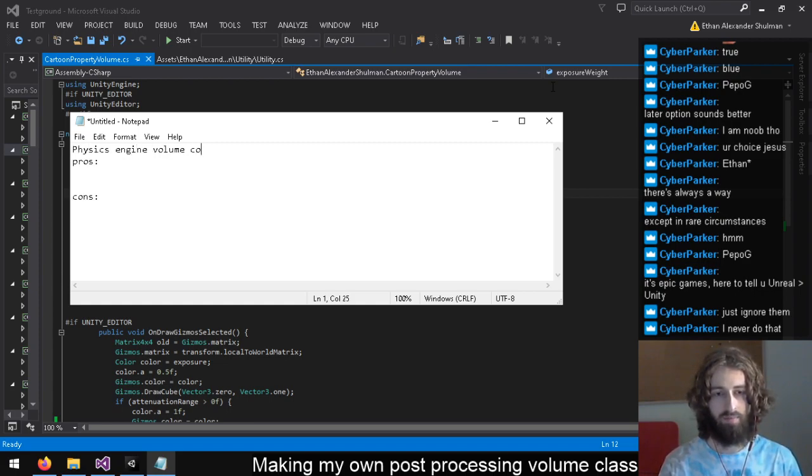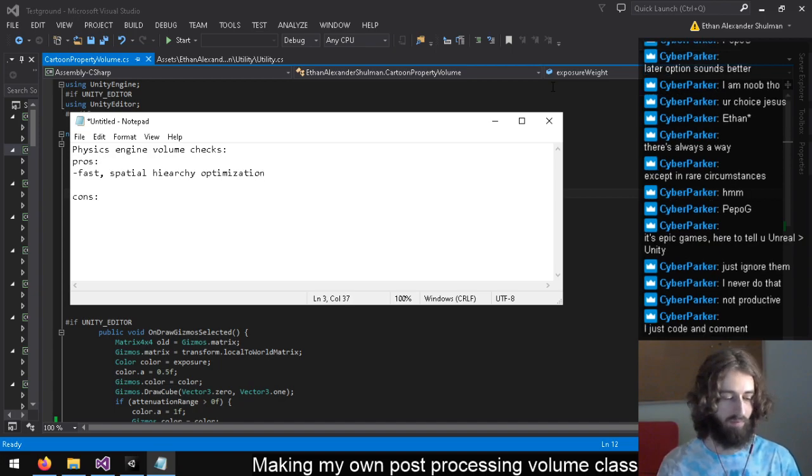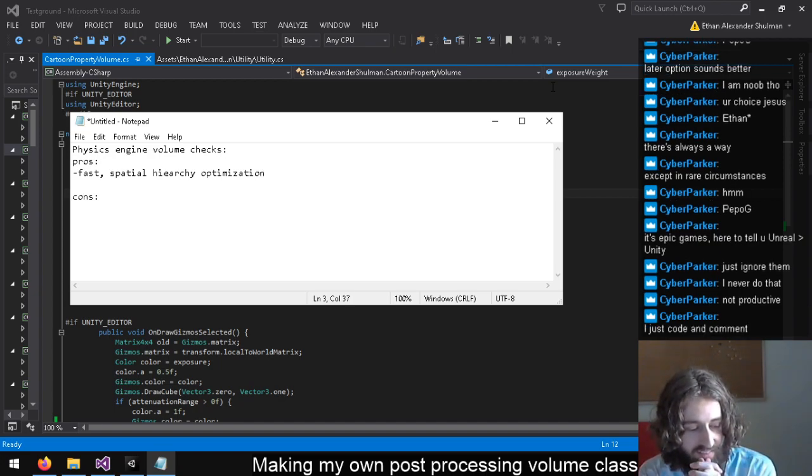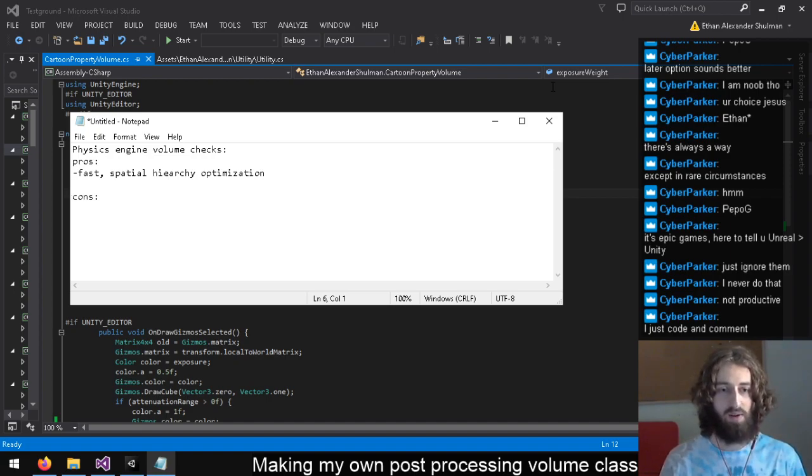volume, fast, spatial hierarchy, optimization. Never do that, not productive, just code and comment. No attenuation. Less control.